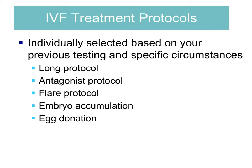In egg donation, the retrieval of eggs from the donor is typically a separate process from the embryo transfer into your uterus. The retrieval may have taken place a while ago, as in the case of frozen donor eggs from an egg bank, or it may take place in a coordinated fresh egg retrieval process. In this case, oral contraceptive tablets or birth control pills may be used to synchronize both women's menstrual cycles so that the recipient's uterus can be prepared to be ready when the donor's eggs are available.